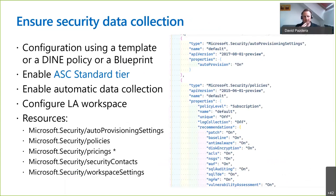But of course, this Azure Security Center is not useful unless it has, again, some relevant data to work with. So you need to make sure that you enable data collection for Azure Security Center. And there are additional things that you need to understand how to configure in your Security Center workspace. Not only that auto-provisioning option, which you may not want to choose, but again, it's very useful because whenever there is a new resource created in the target subscription, it will be automatically onboarded to the Security Center. But there are also things regarding the pricing and setting up various security contacts for notifications.